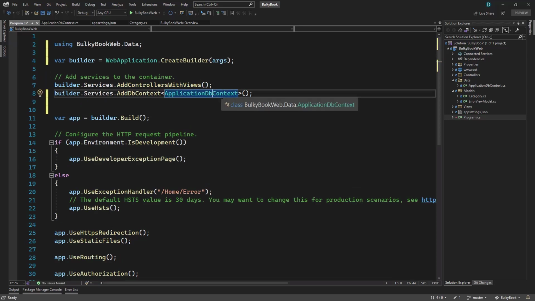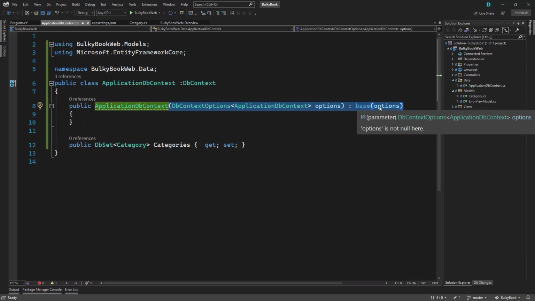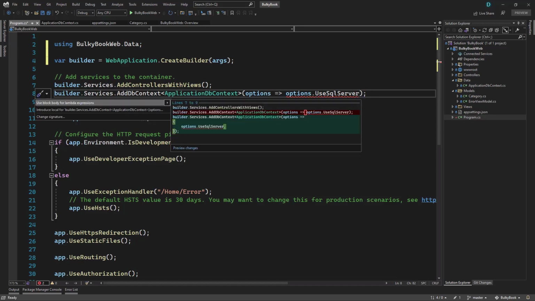Now when we configure this DbContext, if we go back to the ApplicationDbContext, right here we are passing the options and we are sending those options to the base class. So inside options, we have to configure the use of SQL Server and the connection string. Here we will say options goes to, this is just the syntax, options dot, there is a method with the name of UseSqlServer, but it will not be available like that. Even if you press Ctrl+., it will not give you the package name that you have to add.